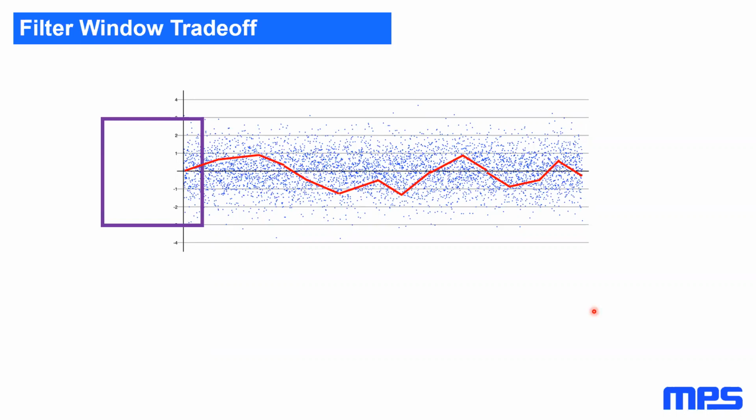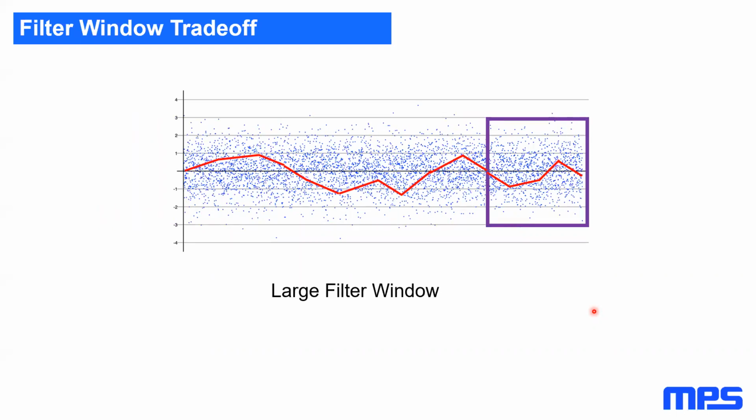If I take a much larger window, I don't know, 5 times larger, 4 times larger, and I do the exact same thing, scan it across, I'm going to get a much larger average. And because I'm averaging more of these points that are close to the 0, my output stays very close to 0. So we should always use the big, large filter window, right? Because it's much better output.